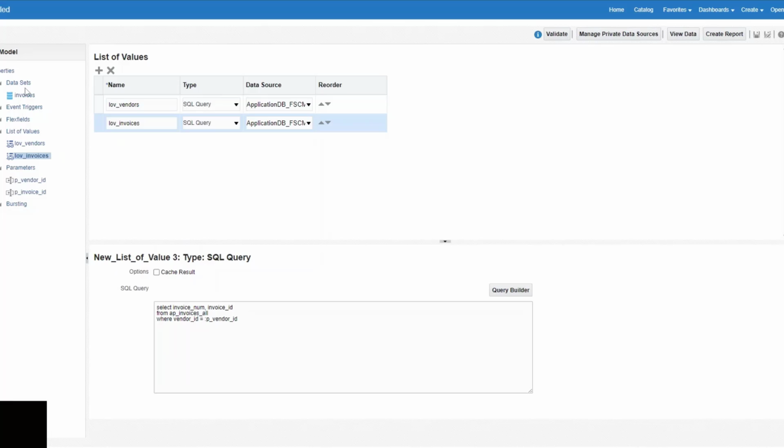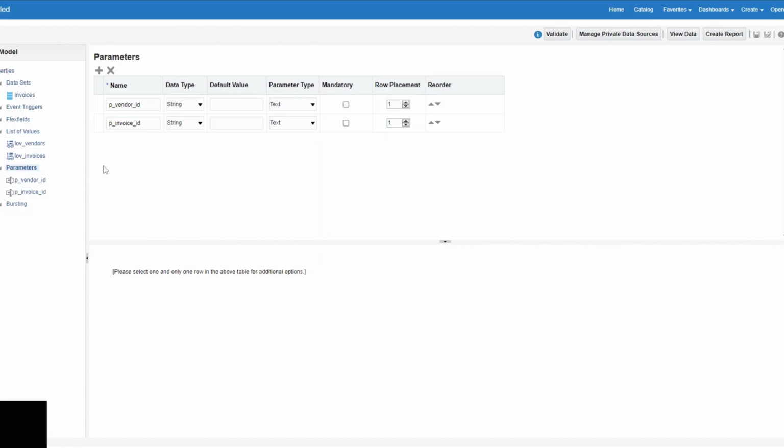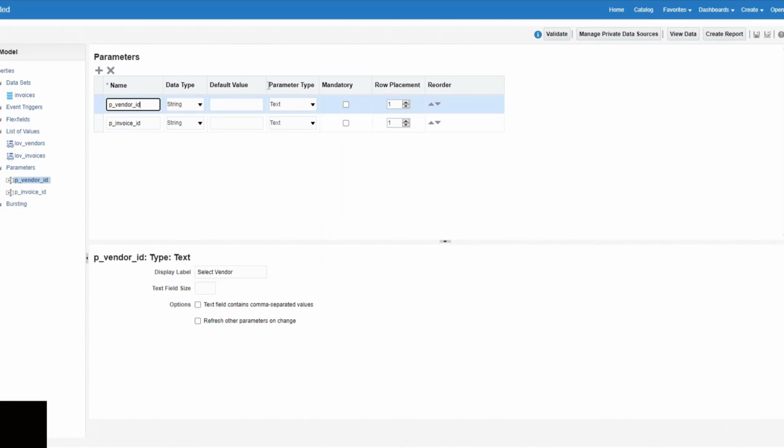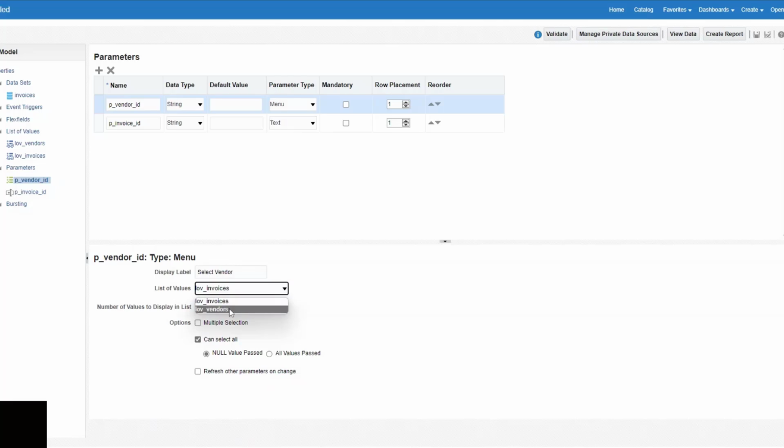Now, before we do this, we also need to go to the parameters and change the type. So here the vendor ID is type text. Now it is a menu, and we will select the vendors. We are only going to allow the user to select one vendor at a time, right? So I'm just going to show 25 vendors at a time.